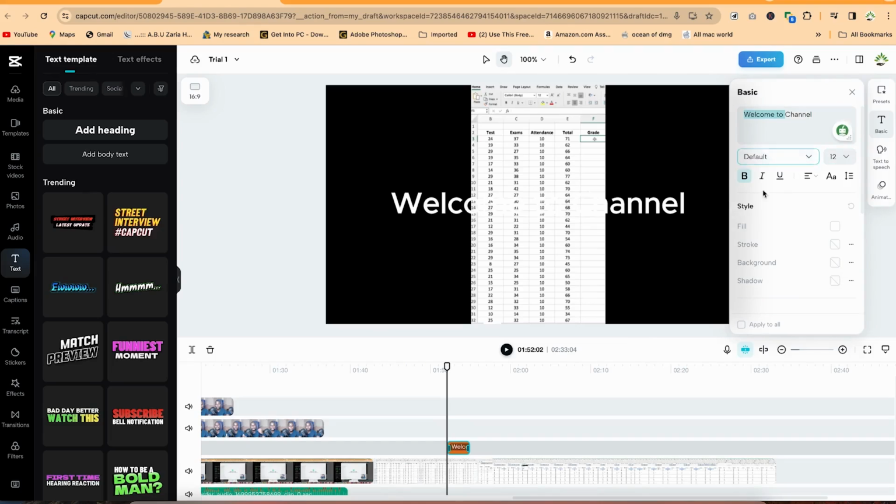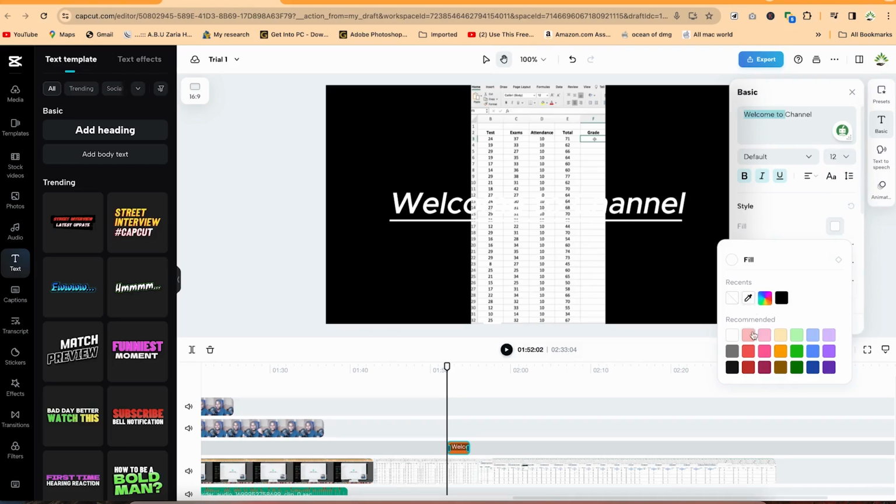And then if you want, you can add the basic editing features, like you can bold, italicize, underline, and you can add different kinds of alignments. You can align left, right, and center, and you can even change the case of the text. And over here, you can play around with the line spacing as well. So down here, you have many options to check on other style features like the fill features. You can change the color. Right now it's white. You can make it something like green if you're interested in green, or something like this.